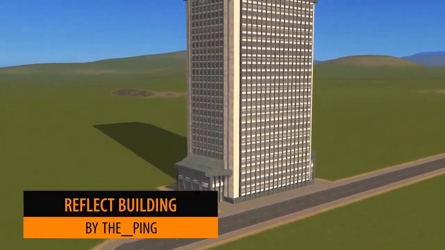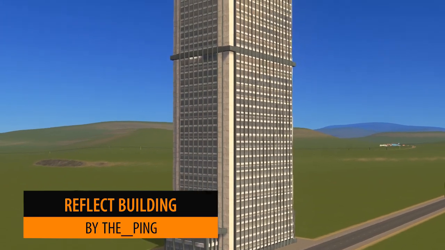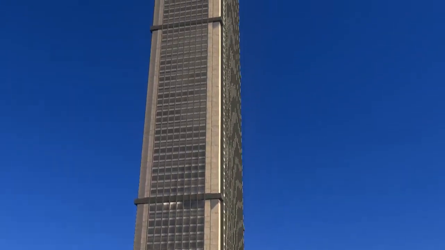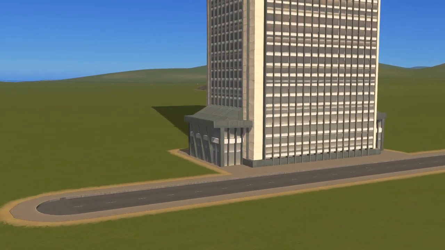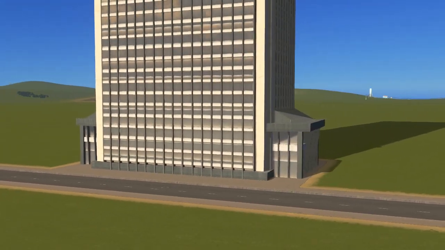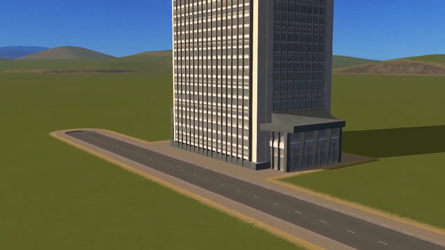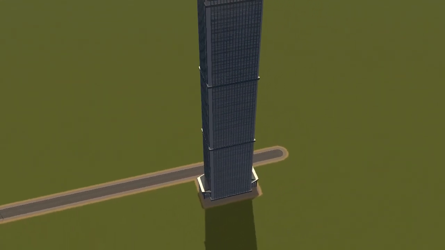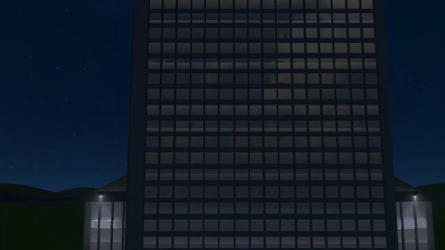The Ping is up next with this reflect building Rico style. So if you want to improve your skyline with a sensational tall building, this is certainly one to do the job. And looking at the model more, it really makes me feel there needs to be a helipad on the roof because it's such a high up building. An advantage of that would be a sensational little helipad added, but a great model nonetheless. Look forward to seeing more from this creator.